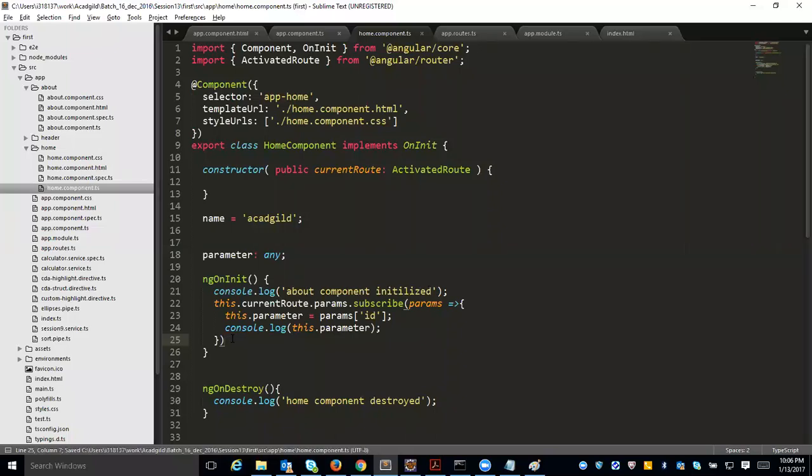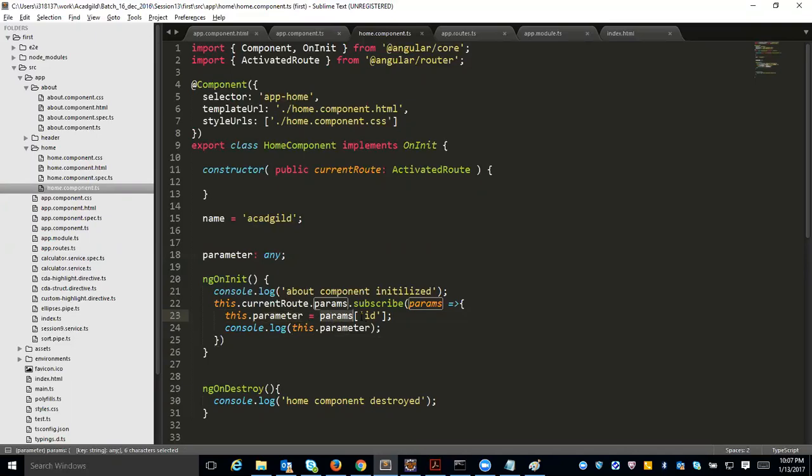For now you can just get a little, upper-level idea of what I am doing here. The current route is the object of ActivatedRoute, and .params is the property which gives you access to all the parameters in the URL. I am reading that parameter and storing it into a local property, this.parameter.